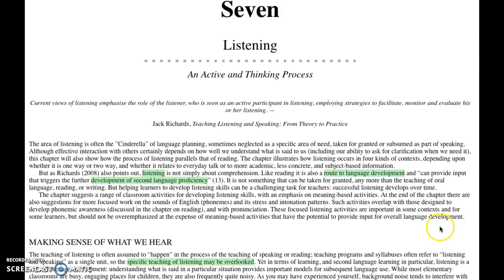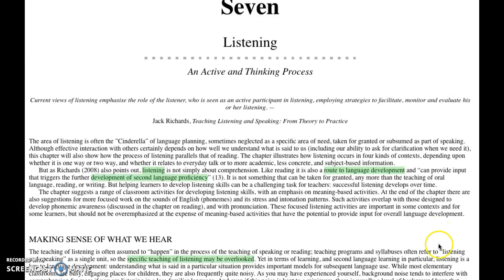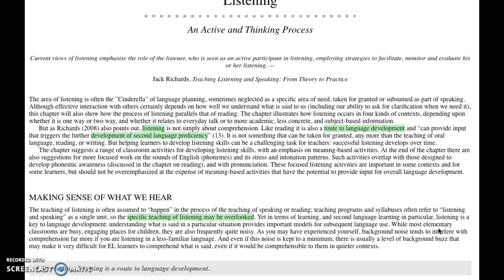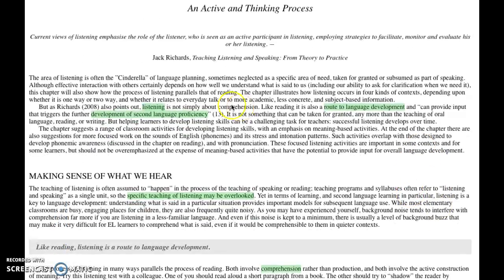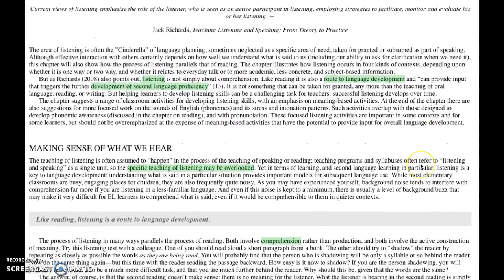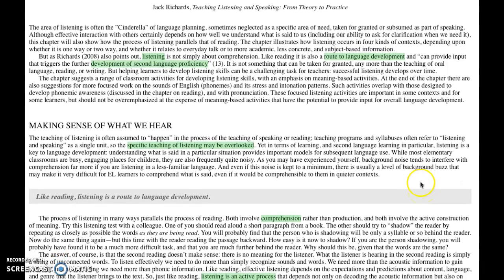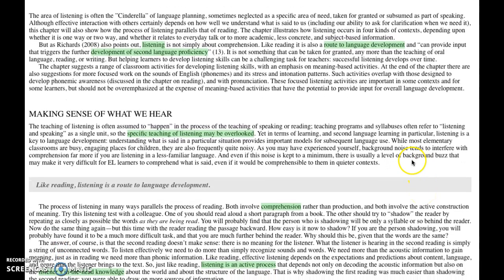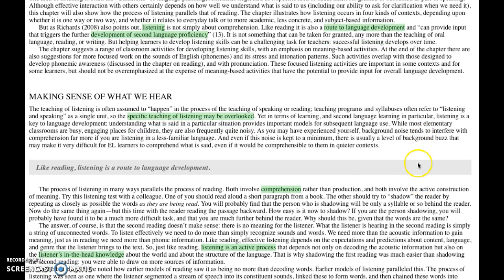So, Chapter 7 of Gibbons focuses on the listening aspect when teaching English language learners. At the beginning, we can see that listening is not simply about comprehension. We must also view it as a route to language development, in which we can further develop our second language proficiency for our English language students.